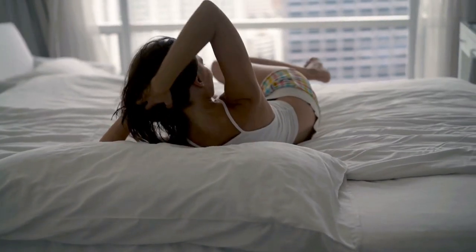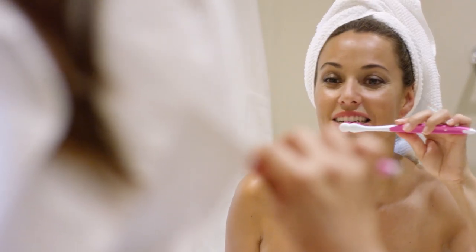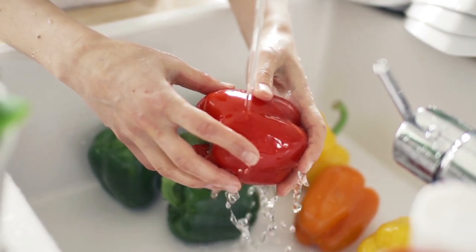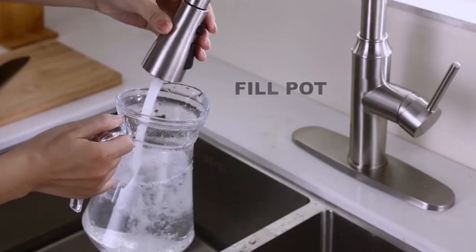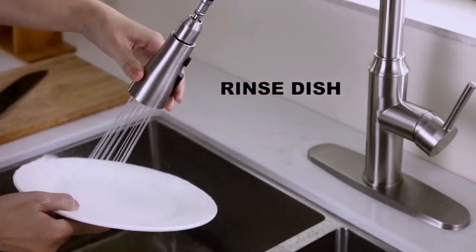There are a few universal morning routines that unite us all: preparing breakfast, taking care to brush our teeth, and jumping in the shower with warm water. However, most of us are oblivious to how the water we use in our home reaches us — and justifiably so. But one thing we can't afford to turn a blind eye to is the faucet. These are some of the most commonly used objects in our home, and it becomes second nature.